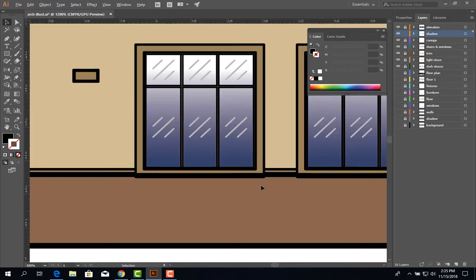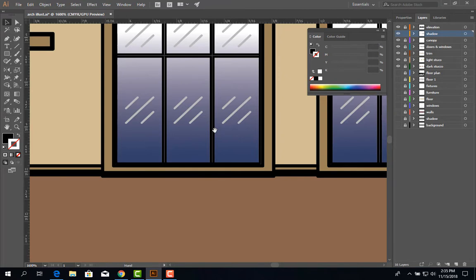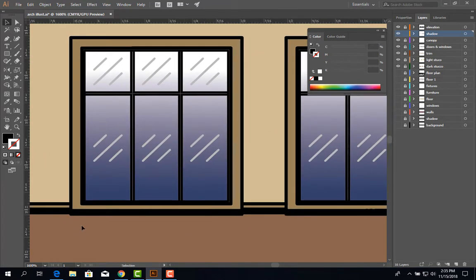So now I'm going to do the shadow for the windows. Actually not the window, the trim. I'm going to do one, and then I'm going to copy the rest. So I'm going to go back to my pen, go somewhere here, shift, maybe a little bit, let's do 4. It's a little bit more of that trim, I'm guessing. So let's do 4, and then let's go up here.